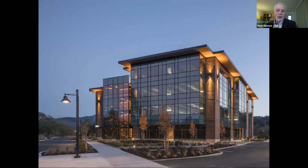So I just can't stop looking at that irresistible stair, Bethany. What's the story behind that thing? Yeah, so we have to give a little bit of credit to the Bullitt Center, who was one of the first buildings to incorporate that idea of an irresistible stair to encourage people to take the stairs and not go directly to the elevator. And on this project, the stair was probably the most complicated and the most fun aspect because we were able to do so many things with it.